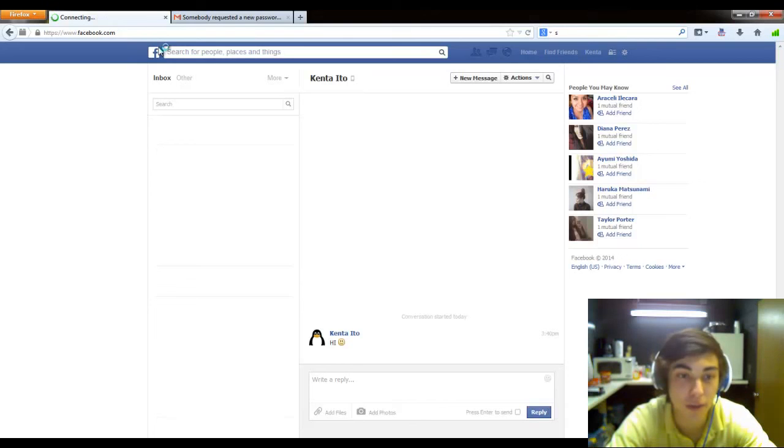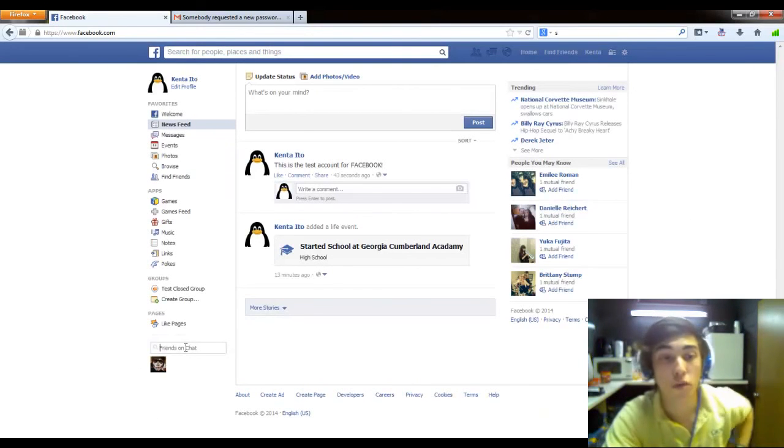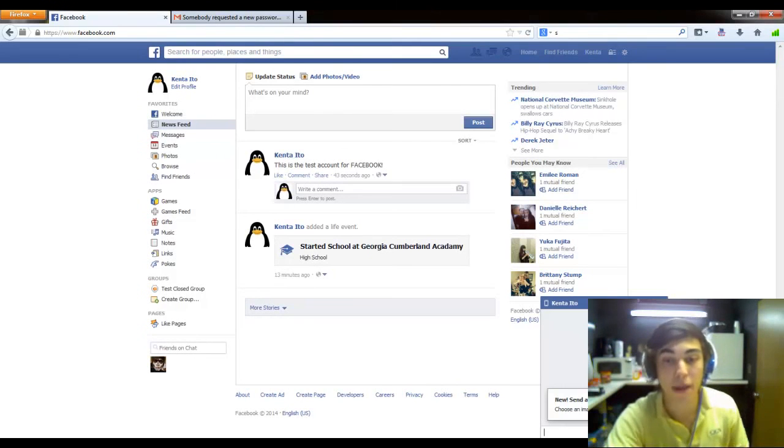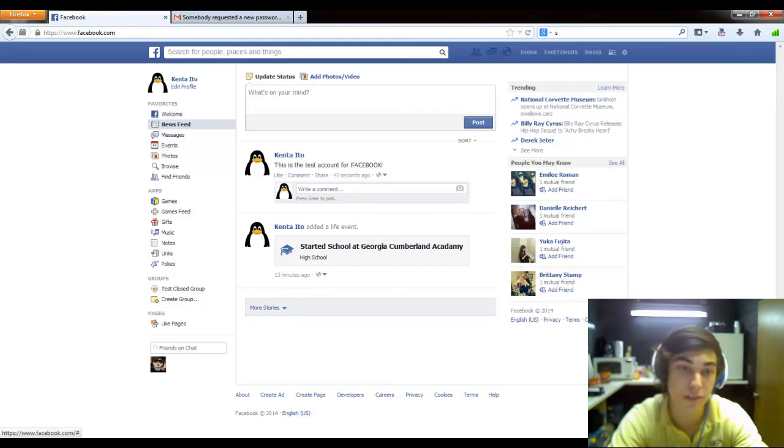And there we go. You can go back to the newsfeed. You also have the option for live chat, which you just click on them, and it also incorporates your messages. If you guys are both online, then it also shows your messages in your chat, so you know, you can come chat or you can send messages. It's all the same thing, which keeps it nice. And that's pretty much it for Facebook.